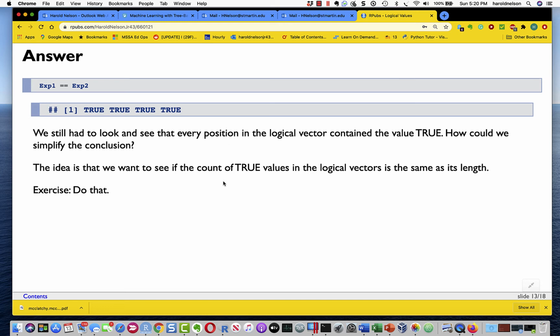Well, the idea is that we want to see if the count of true values in the logical vector is the same as its length. Exercise, do that. And remember that to get a count of true values, what you do is take the sum of the logical expression. So stop the video, go do it, then come back.